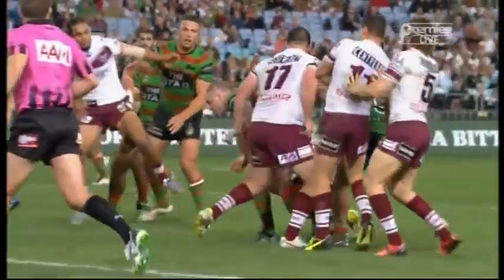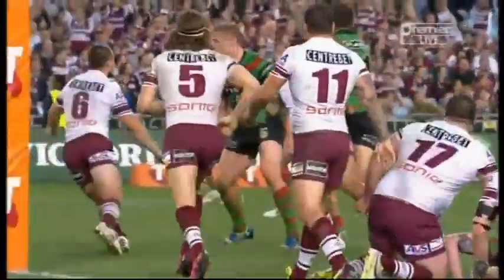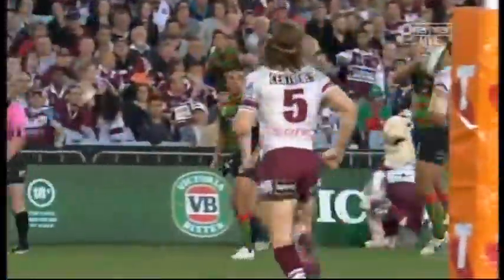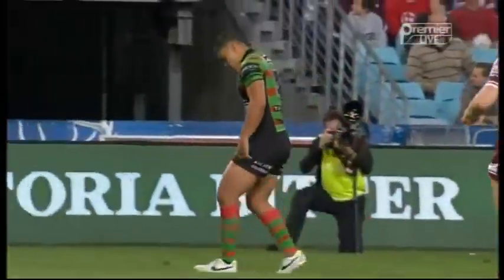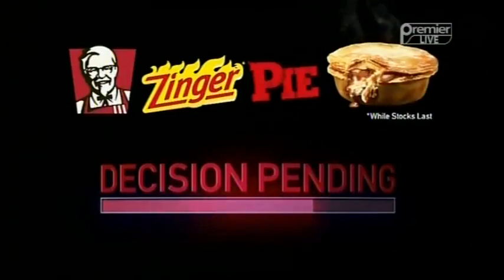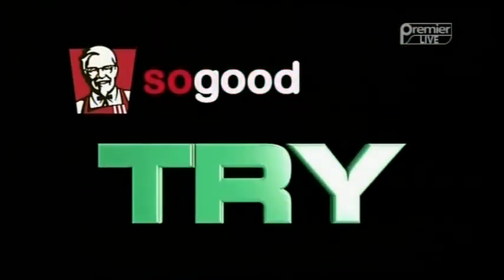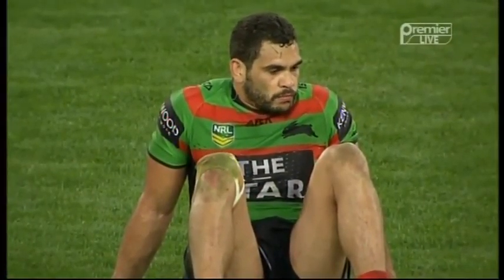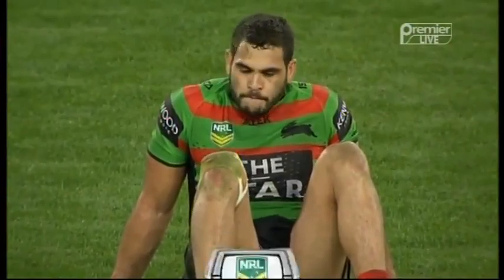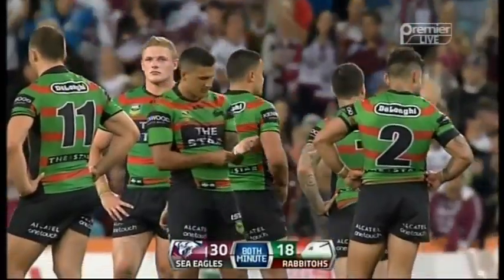Chris McQueen has hung on to that. He hasn't lost it into the Manly defender, so it is play on. Put the green light up, have a quick kick, and then let's celebrate Manly going into this year's grand final. And commiserate with a wonderful season for South Sydney, but just not finishing in the manner they were hoping for. So the try has been given to young Walker, 19 years of age today. And that is a typical face of a South Sydney player, and I guess every South Sydney fan around Australia and the world.